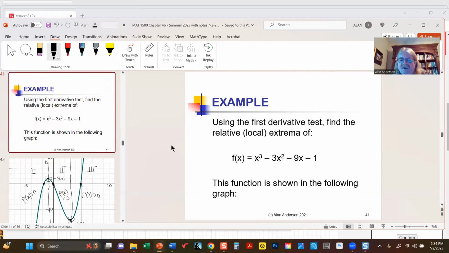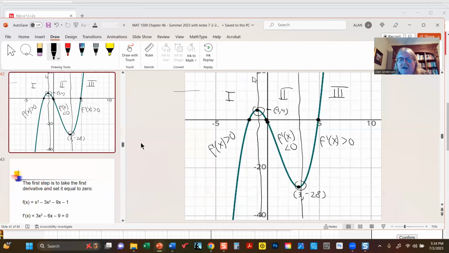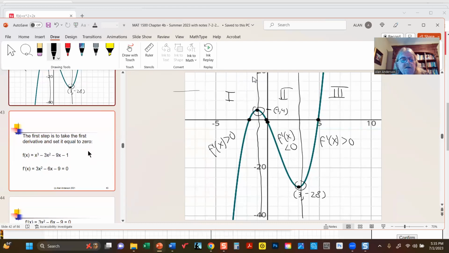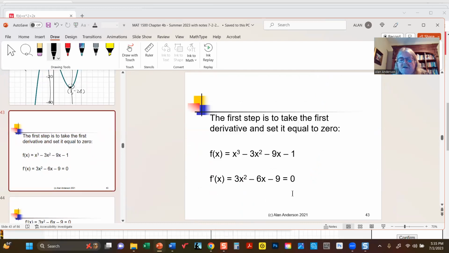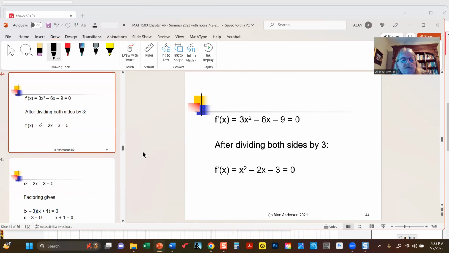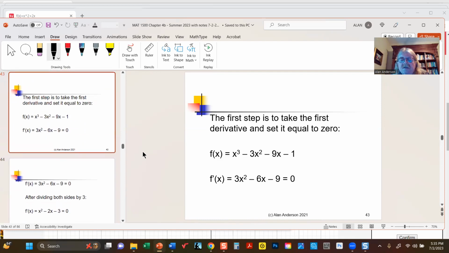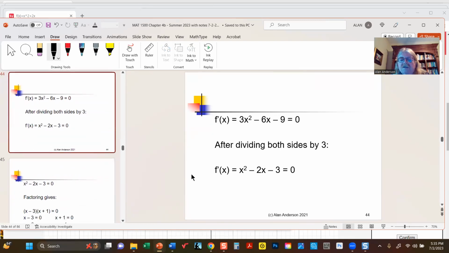Like here's a cubic function. This will be interesting. And this is what it looks like. You can see there's 3 critical points. And how do we find them? Well, we took the first derivative of this function and set it equal to 0. And since this is a quadratic equation, there will be 2 points where this is equal to 0. Oh, well, here we got a lucky break. We can divide both sides by 3. And so this is what we're left with.